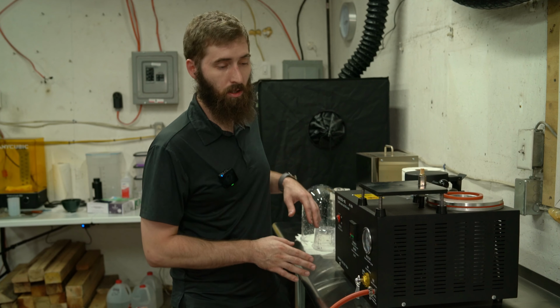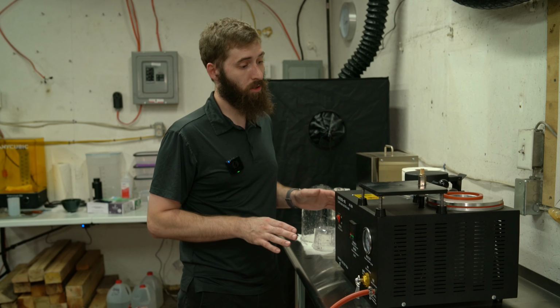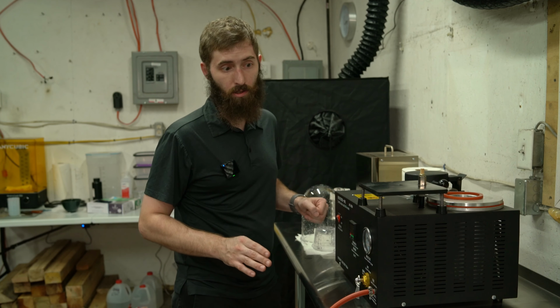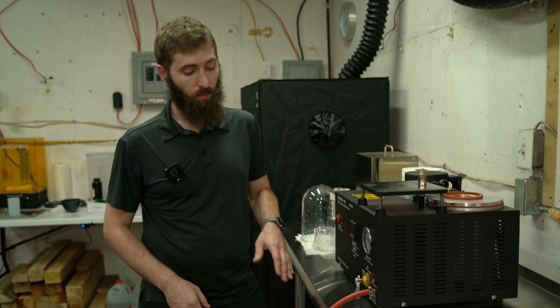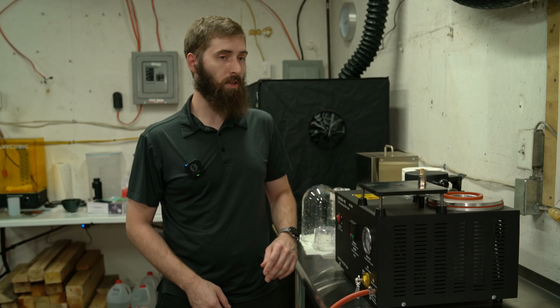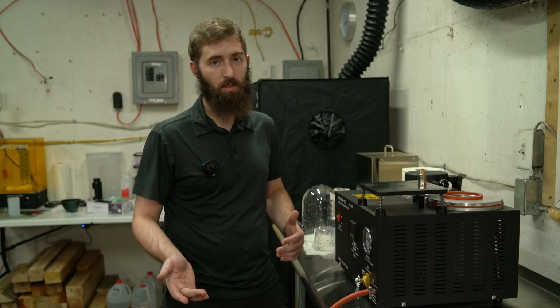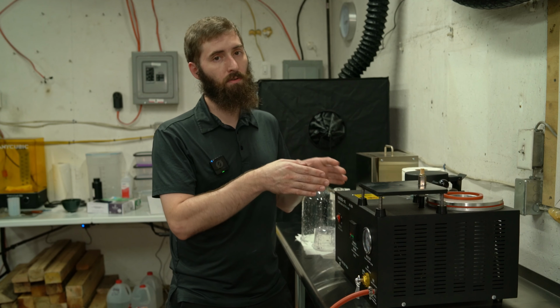I was able to get everything cleaned up, and from what I've seen and what I played with, it all worked flawlessly. But one thing I noticed is when I was using my vacuum pump, it maxed the gauge right out. Some people online say, I don't know if they're right, but they say that you should turn your vacuum pump off and let it sit under a vacuum.